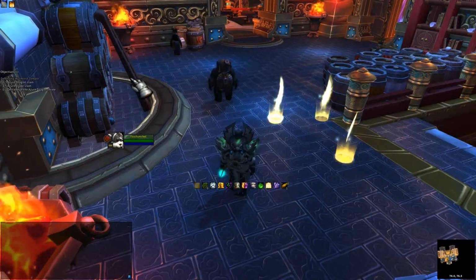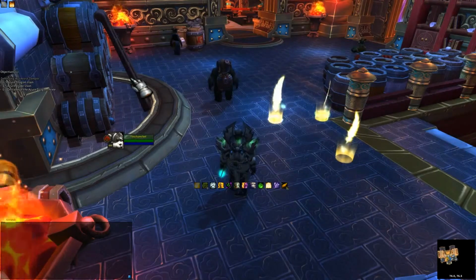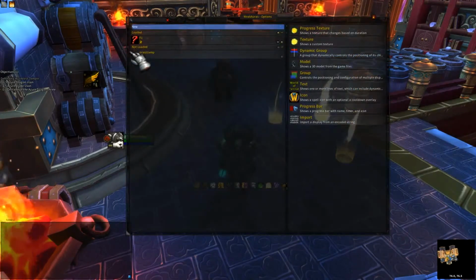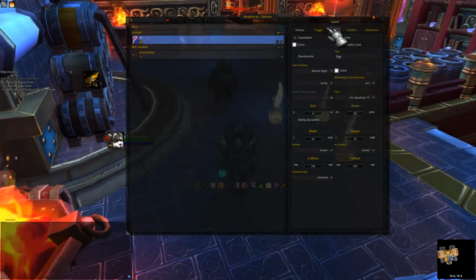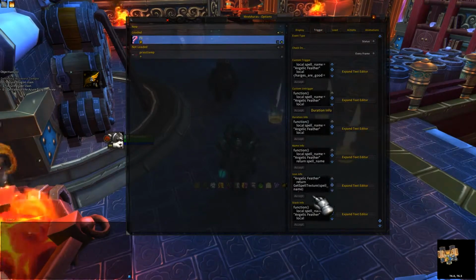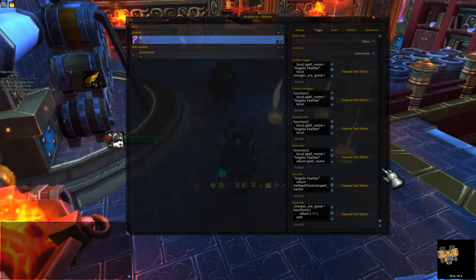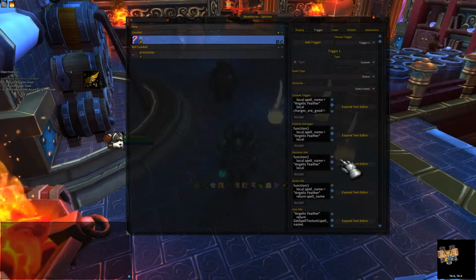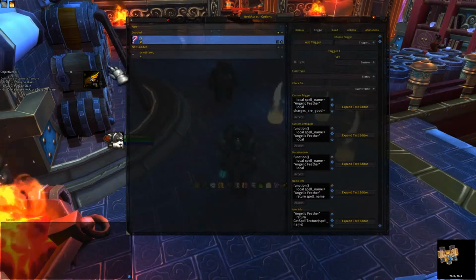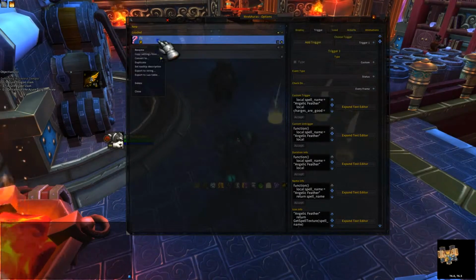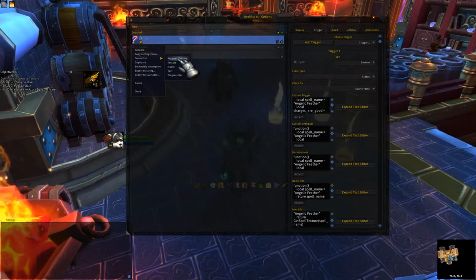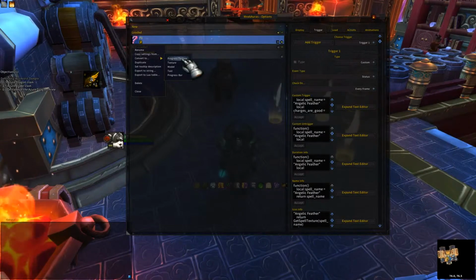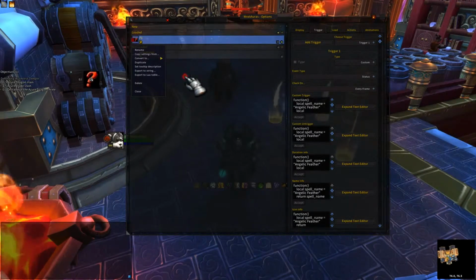So that's a little better, but maybe I think this icon isn't quite right. Maybe I want a progress bar instead. And progress bars use the same sorts of functions. We wrote them all in order to have a sort of generic aura that we can recycle into other displays. So if I wanted this to be a progress bar, I just right click, choose convert to, and I can do progress texture, which is kind of like a progress bar, but I like the regular progress bar a little better.